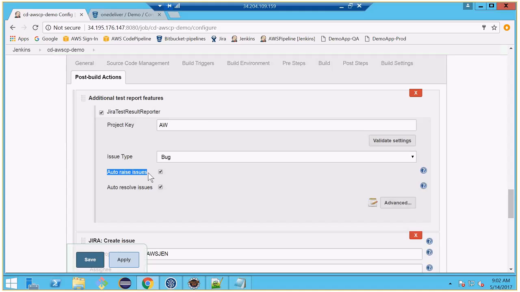So every time our unit test fails, this JIRA test result reporter plugin will create a bug within our JIRA project automatically, because auto raise issues has been checked, and it's also expected to auto resolve issues once the unit tests succeed. Just one piece of caution: I have seen that auto raise issues works smoothly and I've never had any failure in raising issues within JIRA.